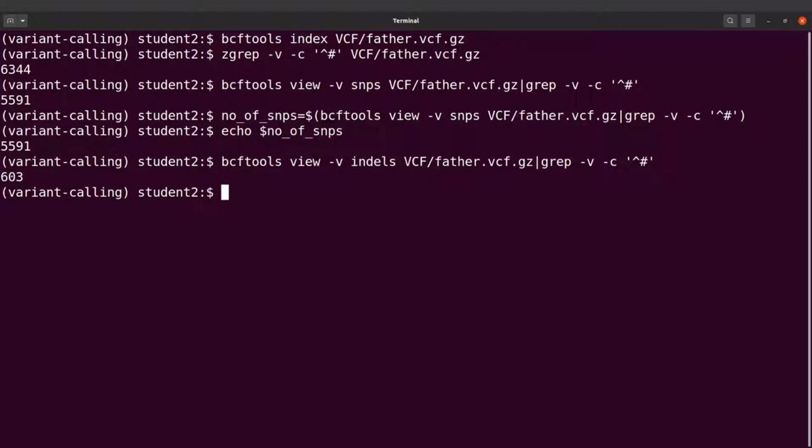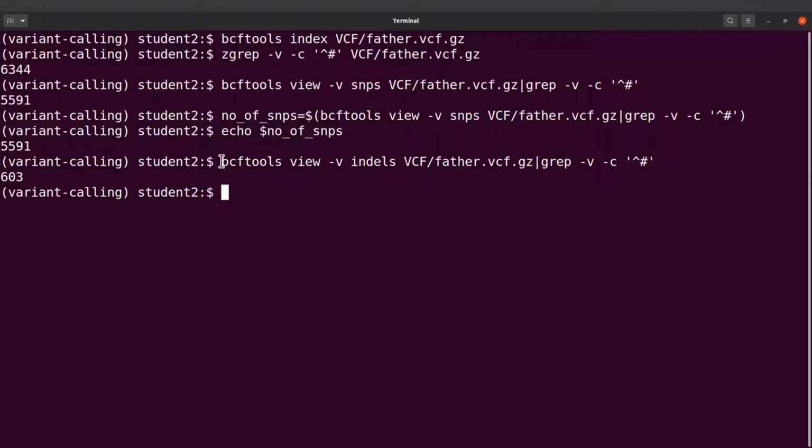Now we are left with the last activity, and that is filtering the VCF. After generating the VCF file, it's important to filter and then get the high quality variants. Then you can use that for your downstream analysis. So I will show you how to do some filtering here. Of course, we've already started the filtering.